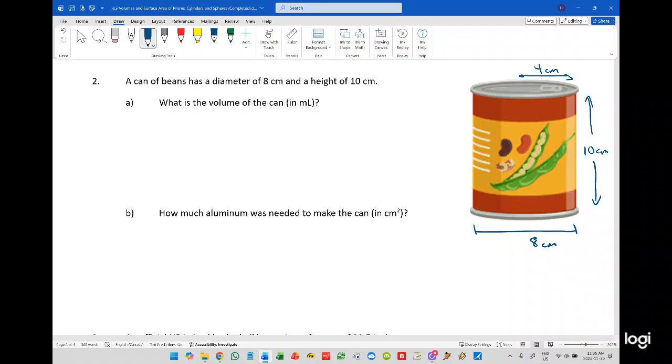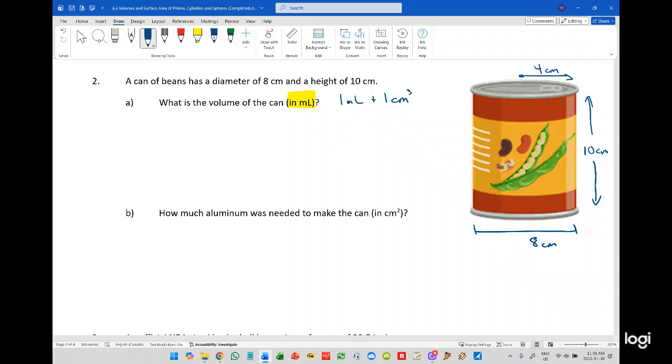So the volume of the can, how many beans it can hold. It says in this case to find it in milliliters. This is going to be a little bit of a unit conversion, but if you think back or look back at the first lesson in the unit, you'll notice that a milliliter is the same thing as 1 centimeter cubed. So really it's just saying find the volume in centimeters cubed, and everything's in centimeters anyway. It just means that our answer will be in milliliters, which is a little bit more common for food and liquid measurements.